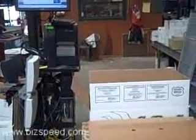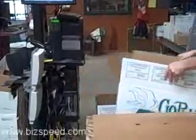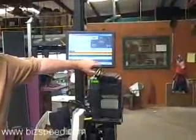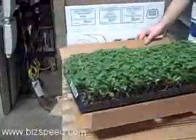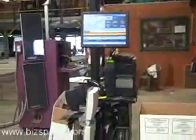Not only does it tell you when you scan the wrong tray, but it also tells you if you scan the same tray twice on the same order. It actually reads the trays already in the closed box, so you need to move that box away. When we tried to scan the next tray, it was not part of this order, so the system threw an error and would not allow that tray to be placed in the box — it caught a mistake. You just click off on that message and go to the next tray.